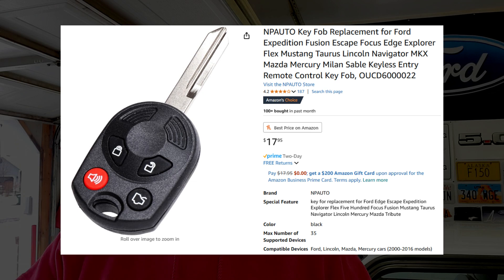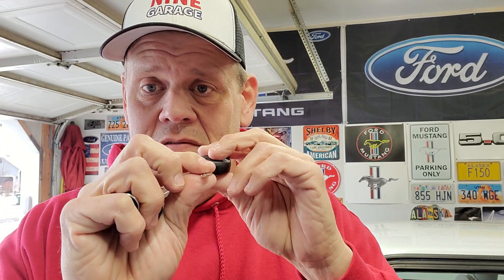I actually purchased this key on Amazon — can't remember exactly how much, but pretty sure it was under $20. You need to have it cut before you start this exercise. I first went to Cal Ranch to see if they could cut it; they couldn't because they don't have the right machine. So I went over to Home Depot, they stuck my existing key in the slot, it learned my key and programmed the cutting pattern. The guy at Home Depot just said I didn't buy anything — so Merry Christmas, and it is literally the day after Christmas.